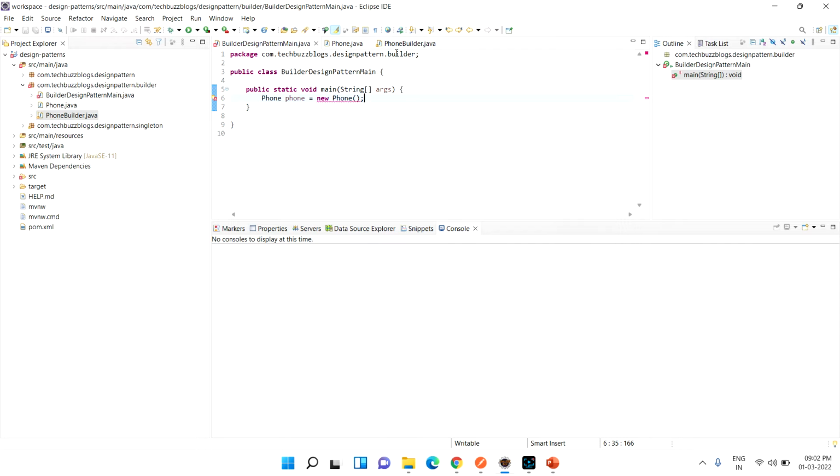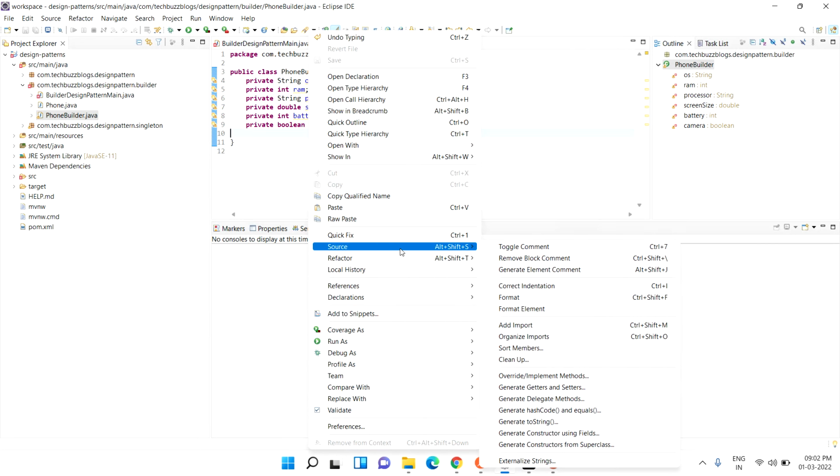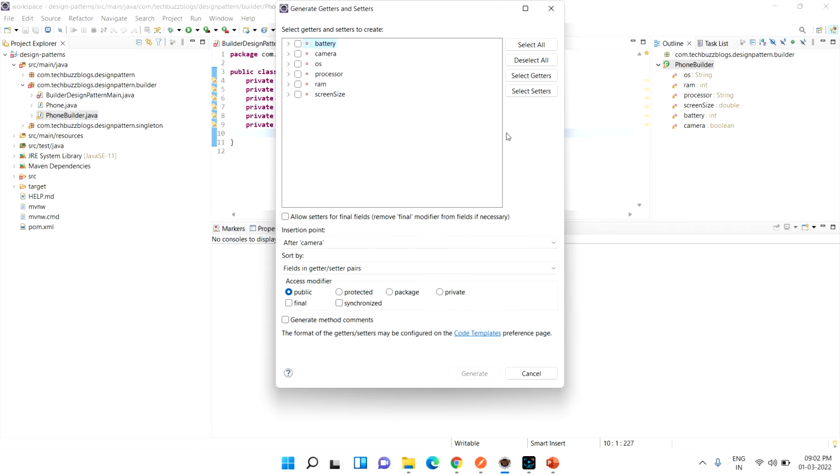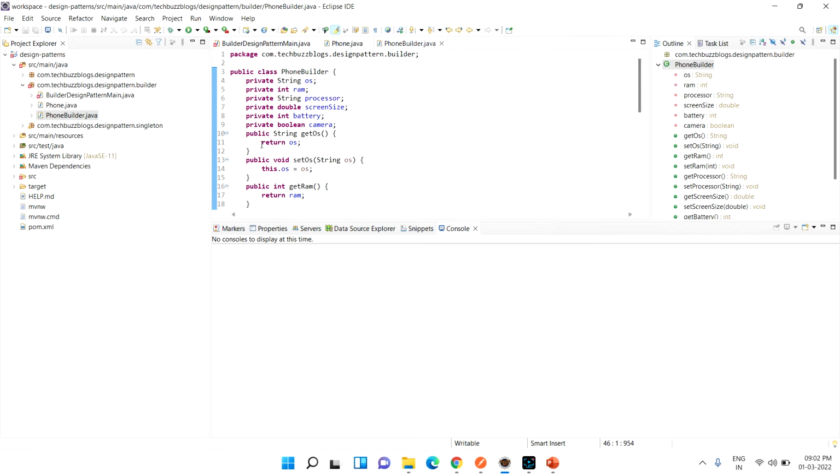So what basically I'm going to do is create getters and setters for these fields as well. Here, instead of returning this OS and everything, first let's go with the set method.